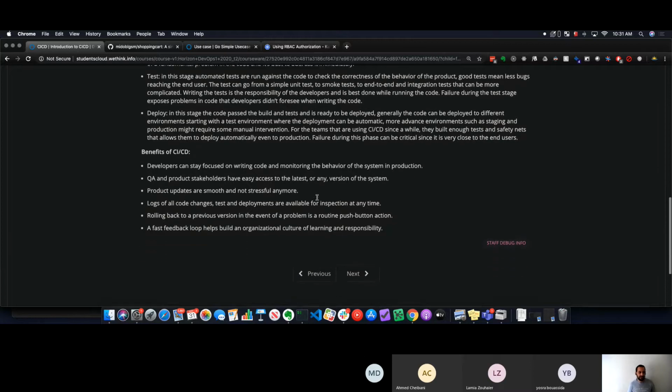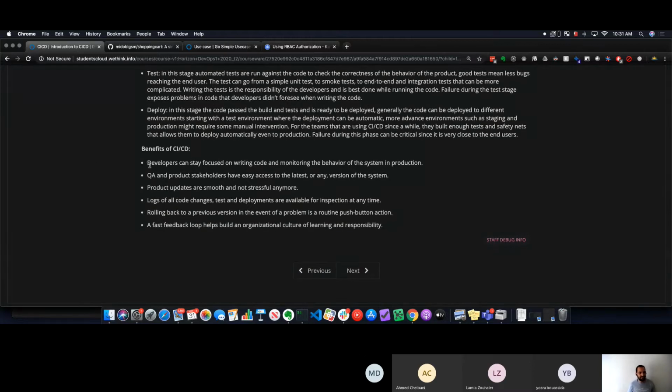So some of the benefits of CI/CD are, as a developer, you don't really need to worry about building a Docker container, deploying it to Kubernetes and all of that, even though it is good to know, but you don't want to spend all your time doing that. You would prefer to focus on writing your code and seeing the behavior of the system in production, learning and enhancing your code, but the focus is on your code.